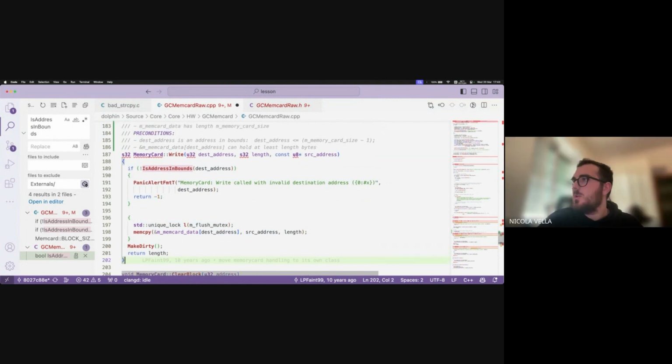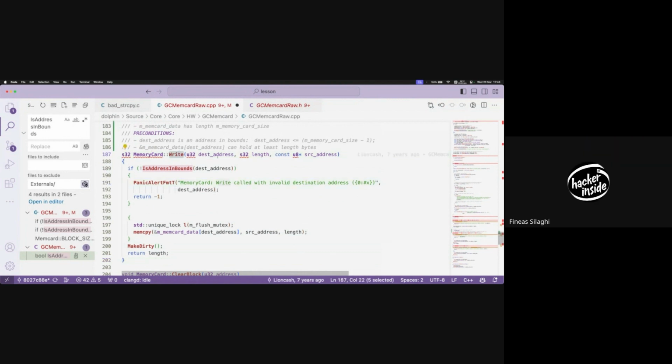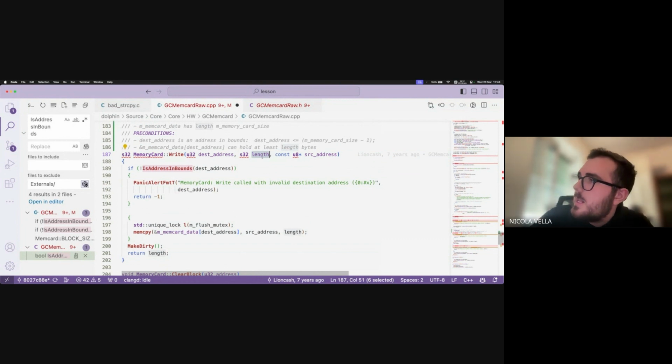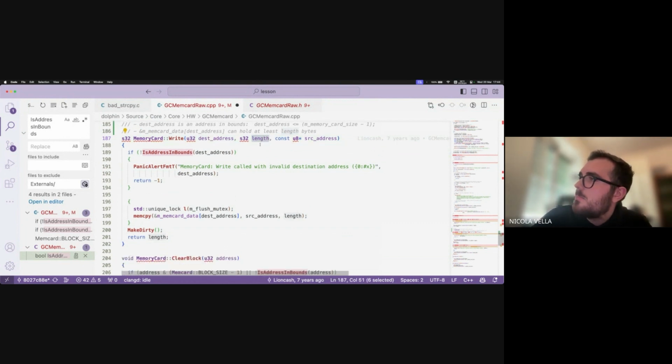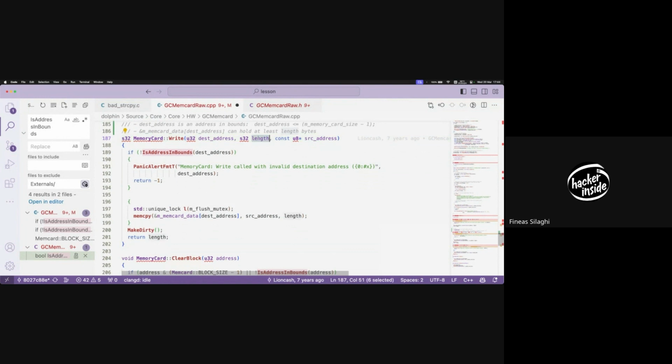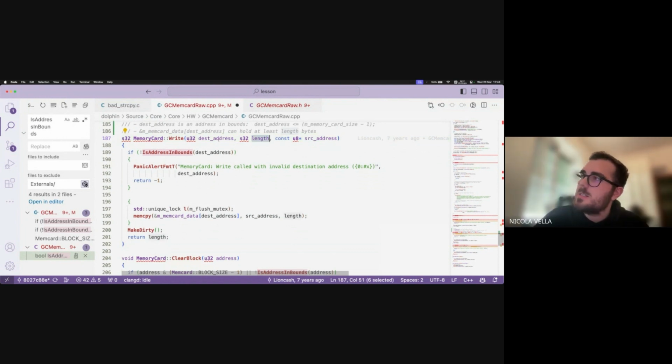In this example, this function is hard to use because the caller needs to be sure that the length is constrained by the destination address.